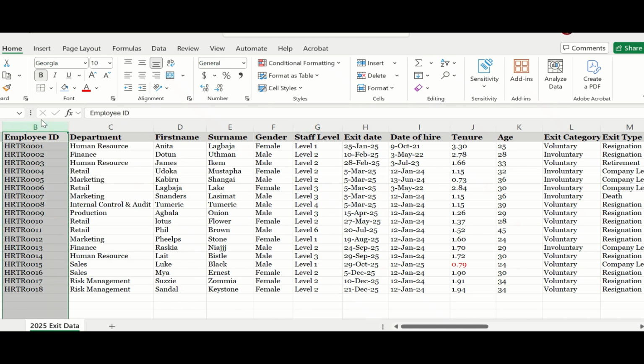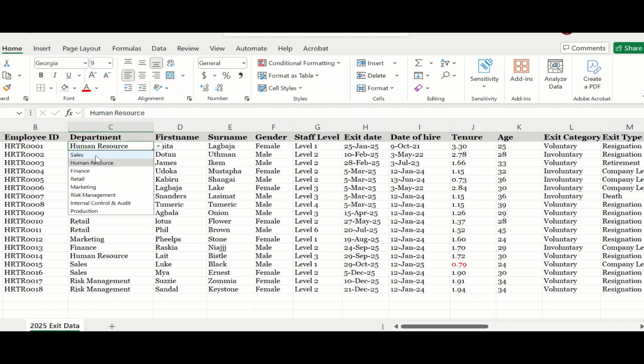Recall that in our last 7 videos, we had taught and learned how we need to have unique identifiers and then to use data validation and conditional formatting for clean data. For instance, if I erroneously copy this employee ID and paste here, it prompts me that I have duplicate cell. If this wasn't there, I would have reported that I have 16 exits, whereas what I have is 15 exits. Then for pre-known data sets, it is good to just have the list programmed using data validation technique, and you would have a cleaner data set.